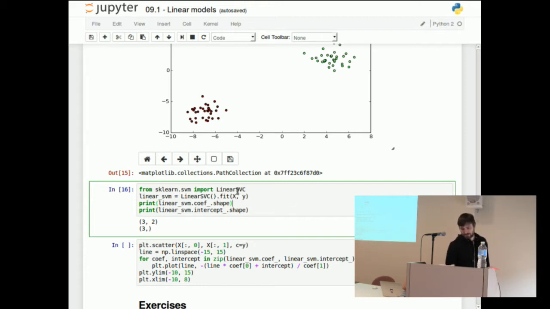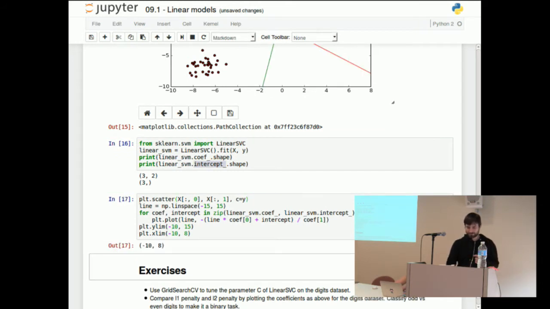And you can see that, so here I've used a linear SVC, and I fit the model on X and y. The shape of the coefficients is 3 times 2. So 2 is the number of features here, the x and the y axis in the plot, and 3 is the number of classes. So each class has its own coefficient vector. And each class has its own intercept or offset.